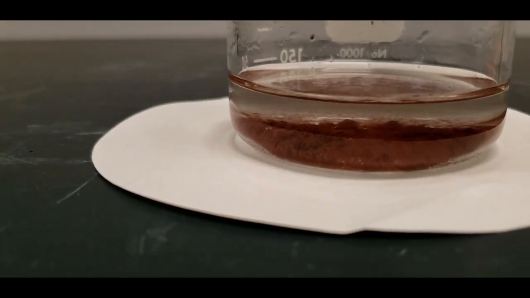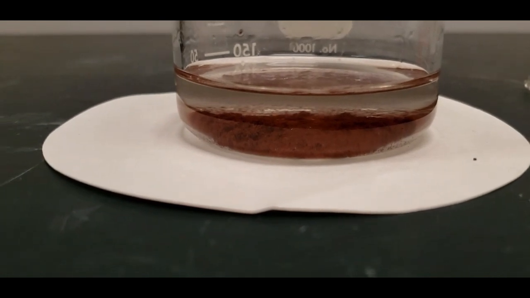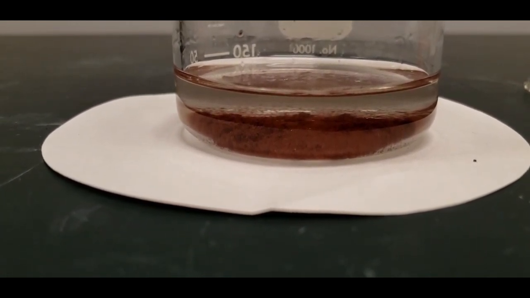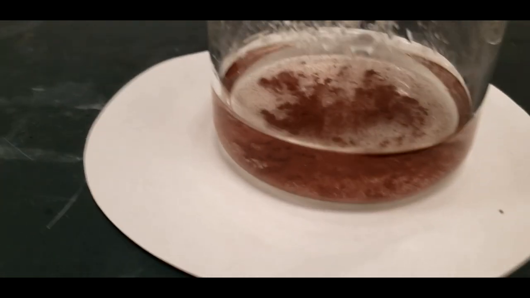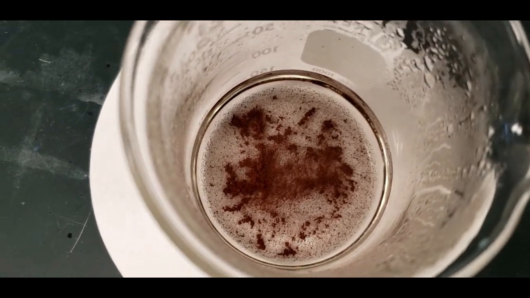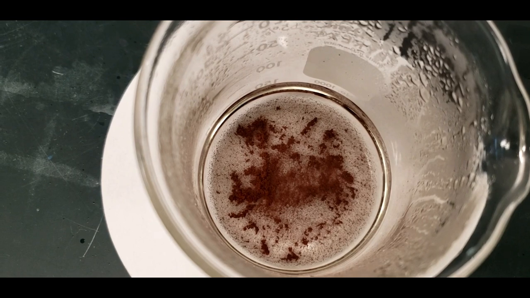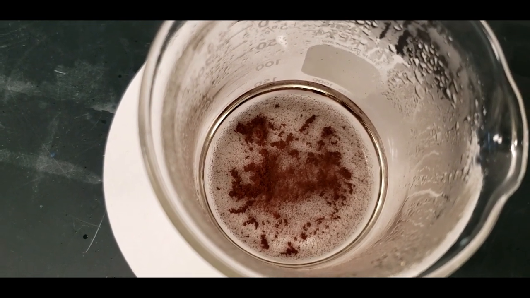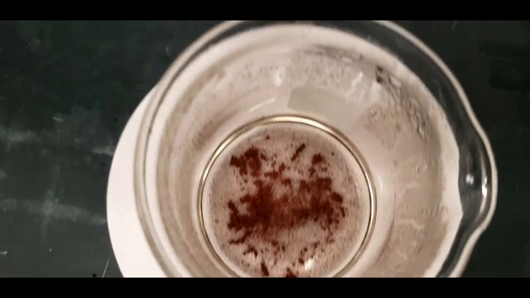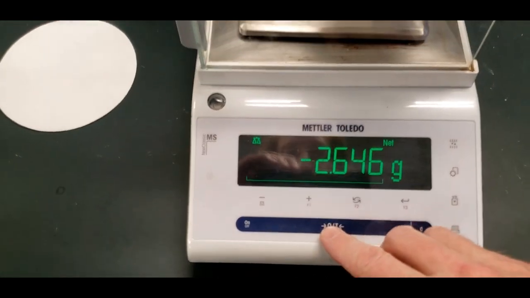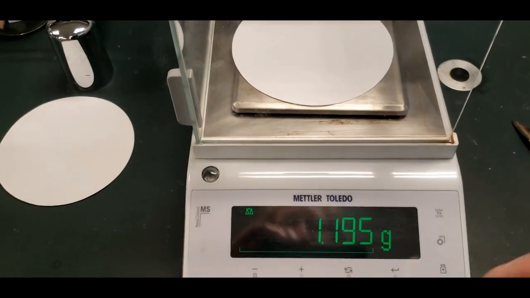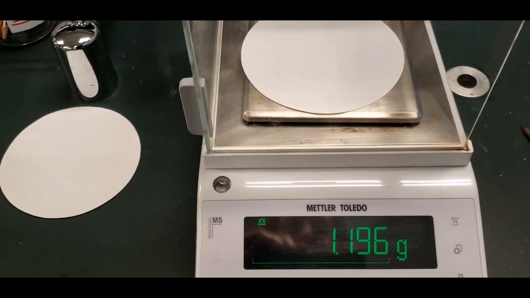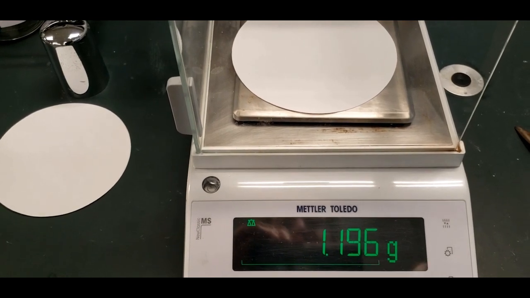Here's the copper, the copper metal. And above it looks like water. There's no color to it any longer. That blue color is gone. So the copper ion has been completely converted back to the metal. So that's your copper. You can make your observation about what you see. And then we'll weigh out a piece of filter paper that will be used for filtering out the copper metal. So that's 1.196.